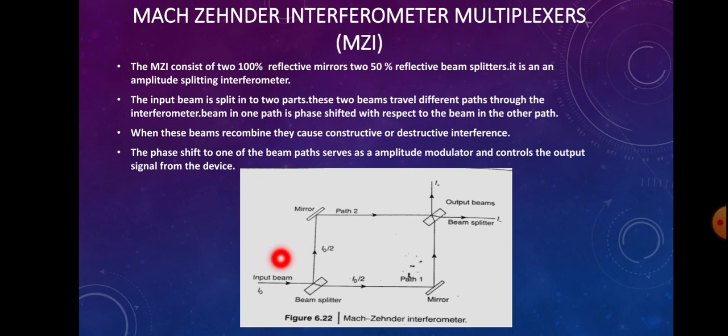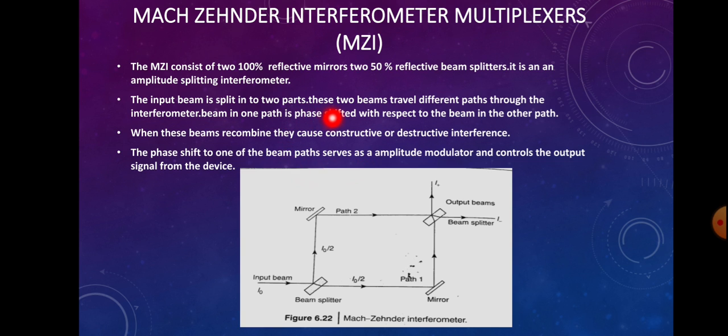See, this is a Mach Zehnder interferometer, and here there is an input beam, and it will be split by a beam splitter, so that the beams will go to different paths where they are reflected by the 100% reflective mirrors. You can see these mirrors here, and due to this reflection the paths of the two waves will be different, and these beams will be combined by a beam splitter. Here it is given as a beam splitter, but actually it is a combiner. The splitter can act as a combiner, and then they will be routed to different paths. Okay, that's the principle of MZI.